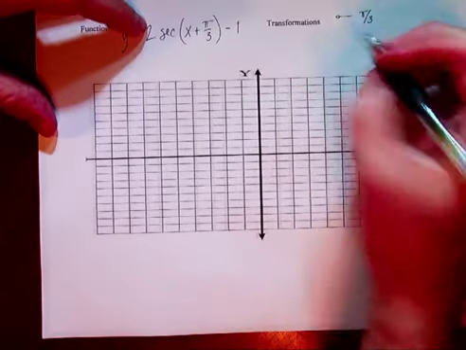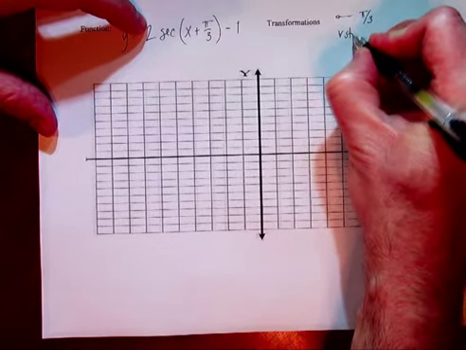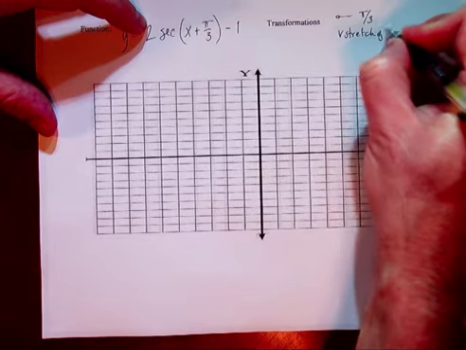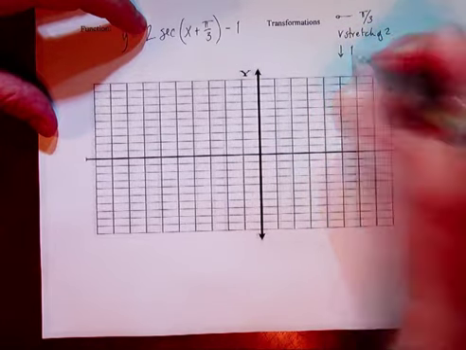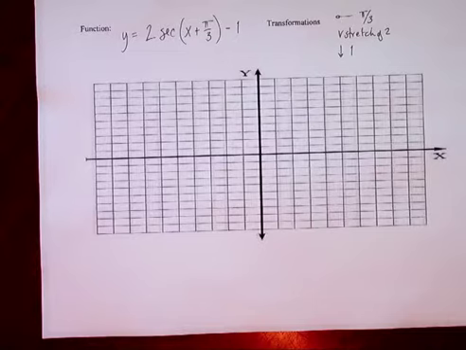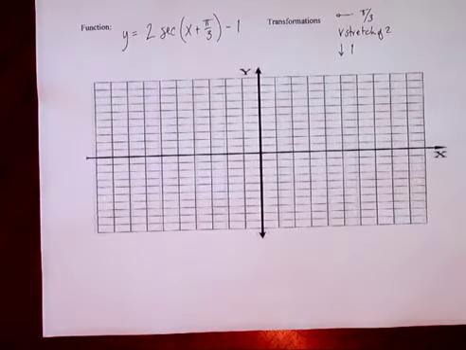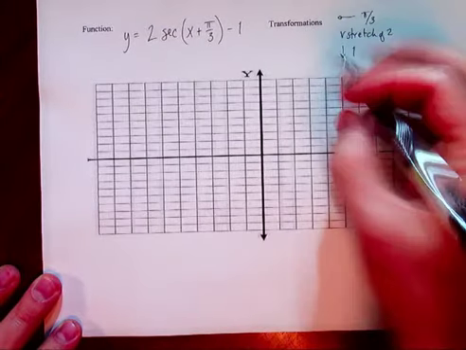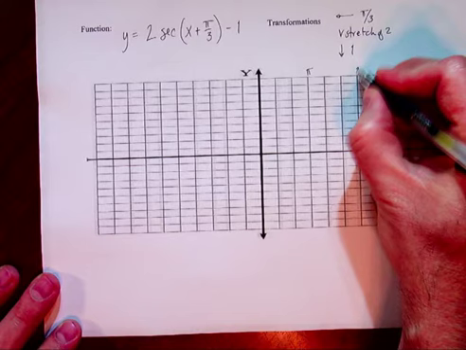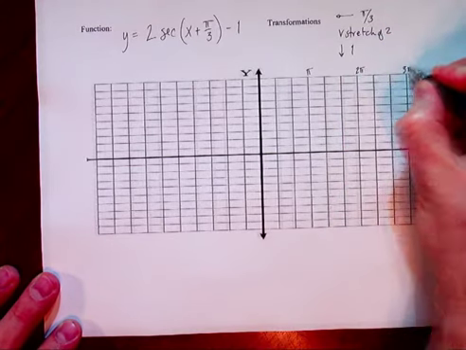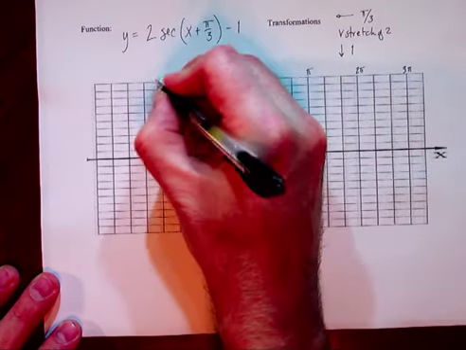We have over here a vertical stretch of 2, and then we're going to move that bad boy down 1. Now, since we've stretched and moved, that normal scaling that we usually use is probably not a good idea on the y. On the x, we haven't really done anything, so the x can be scaled the same way that it usually is, and that'll be just fine.